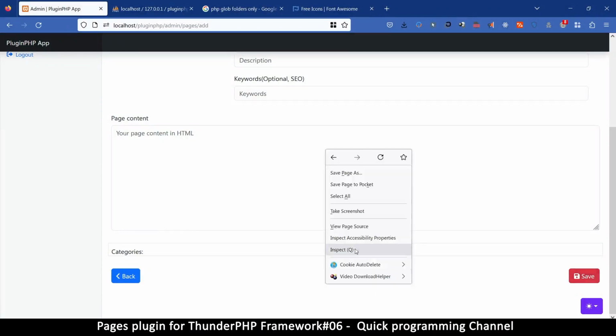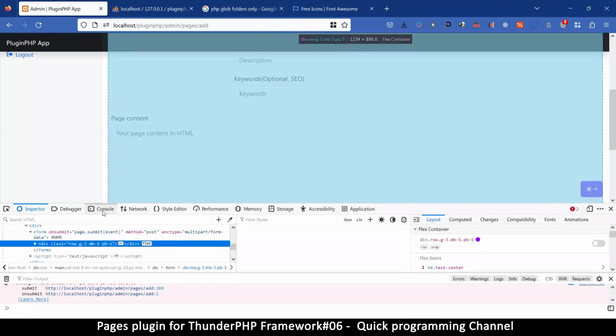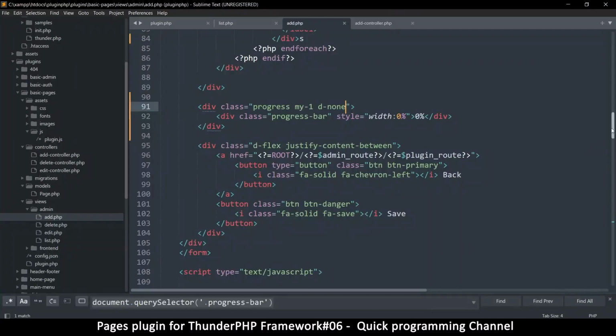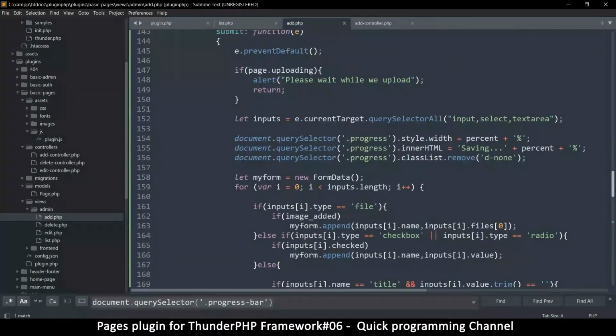Oh no, it doesn't work. Let's go and look at the errors. Percent is not defined in submit. Oh, okay, my bad. These are the problems. So I'm not supposed to use percent here. It's supposed to be 0 over here, like that, because we are, oops, I ended up clicking the insert key instead.